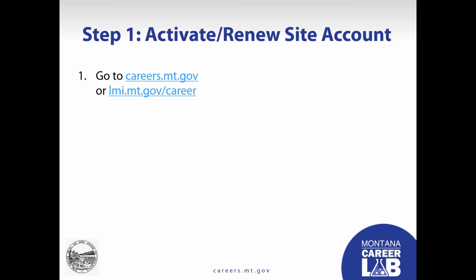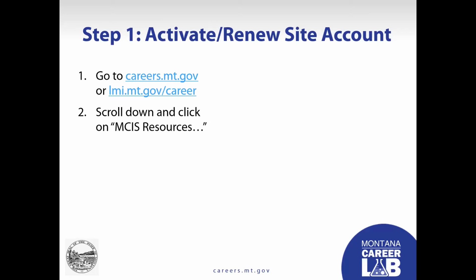So I'm going to show you where you can find the form in case you didn't get that email. So what you're going to do is you're going to go to careers.mt.gov. And I have heard a few people, I'm not quite sure which browser, I think it's Chrome, may have an issue with the careers.mt.gov shortcut. So you might have to clear your cookies or things like that to get that link to work. If it goes straight to the mt.gov page, then you're in the wrong area. So another way to get there is the long link, which is lmi.mt.gov/career.